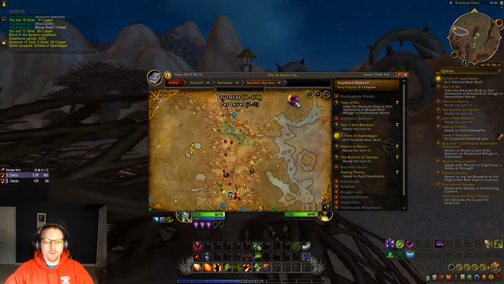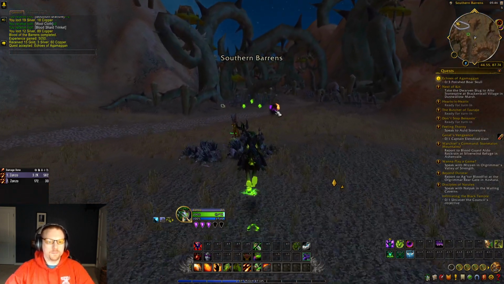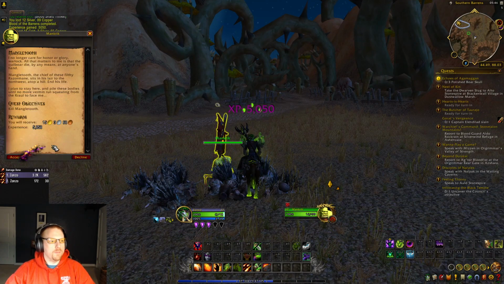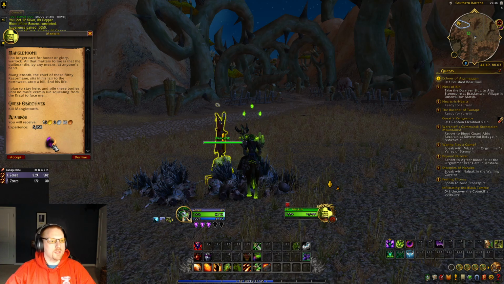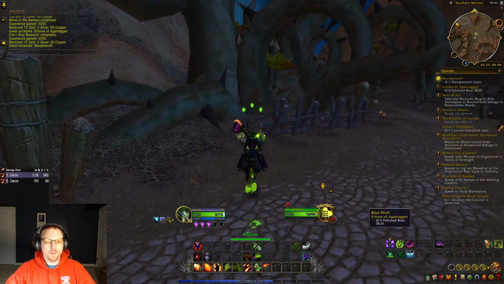Let's go back to Mancrick. Good. Take your reward. This is only a prelude. Mangletooth. I no longer care for honor or glory, Warlock. All that matters to me is the quillboar die. By any means, at anyone's hand. Mangletooth is the chief of these filthy Razormane. Sits in a lair to the northwest atop a hill. End his life. I plan to stay here and pile these bodies until no more vermin run squealing from the crawl to face me. Strength. All right.